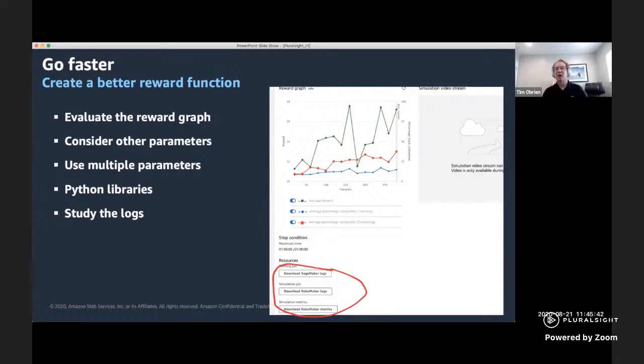But you might want to look at the logs that are produced by SageMaker, which is our fully managed Jupyter Notebook service. And it produces logs that you can then download and look at so you can see, am I actually progressing around the track like I expected? Where am I going off the track? What was the speed at the time? So you can export all that data into the log capturing mechanism and then go visually inspect it, to look at the actual log code and see what does it look like and improve your reward function over time. Make subtle or even significant tweaks to it so that your reward function performs much better.